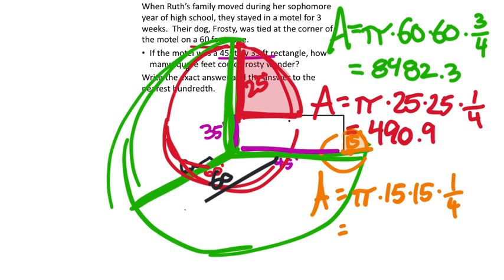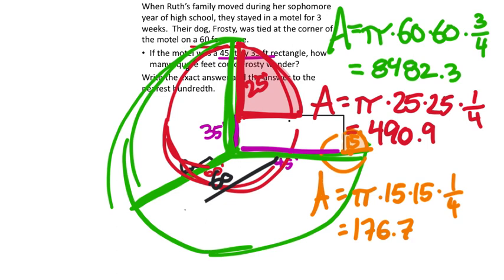So the area of the orange part, just the part that he can go or cover, is pi times 15 times 15 times 1 divided by 4. I get 176.71, so I'm just going to make that 0.7 right there, okay? Now don't get caught up in the fact that this, like the other part of the red and the orange here, like it's in the green, but we already covered that with the green area right here, okay?